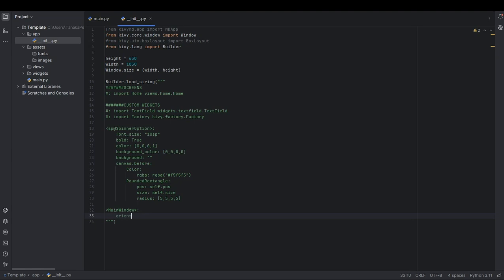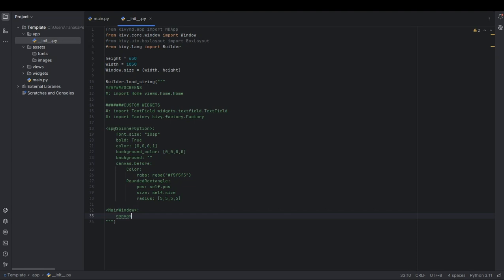I'm going to set the orientation to vertical. There's a major orientation set, but let's just get rid of it because we're not going to use it.